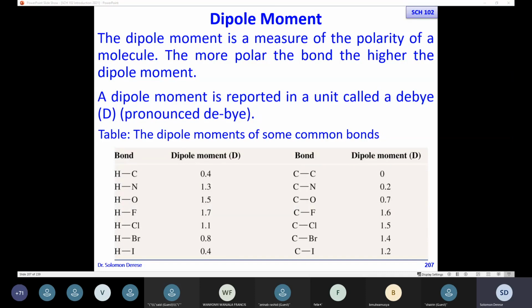Then when you look at each of the bonds, they are polarized such that the carbon is partially negative and the hydrogen is partially positive. So the polarization of the bond is from the hydrogens to the carbon. So you have crossed arrows pointing from the hydrogens to the carbon, from the hydrogens to the carbon, from the hydrogens to the carbon. As you can see, they are pointing in the same direction. They are pointing towards the carbon, okay?